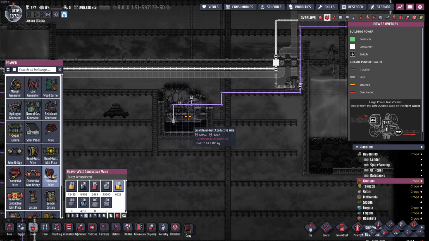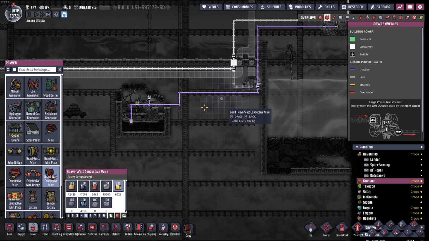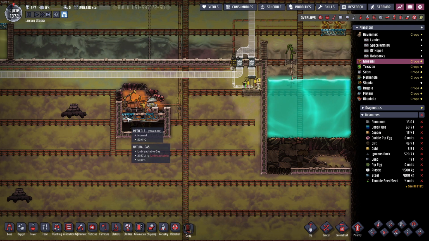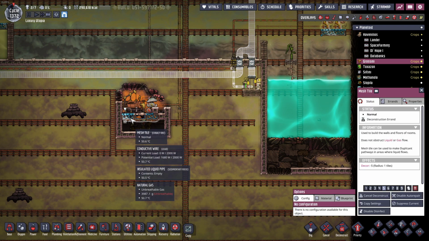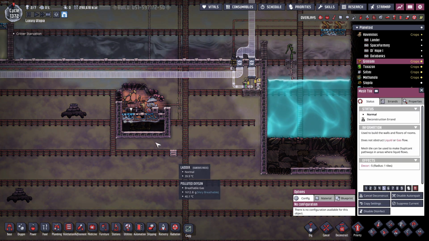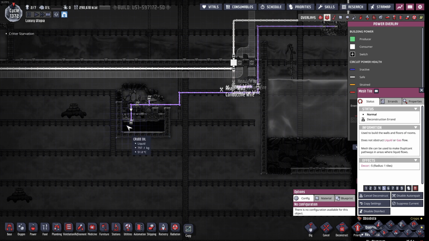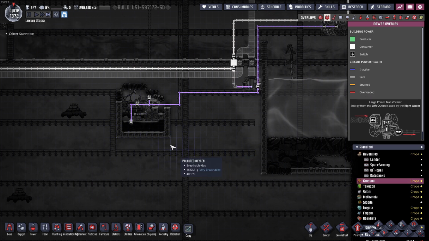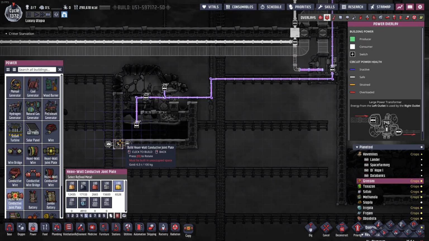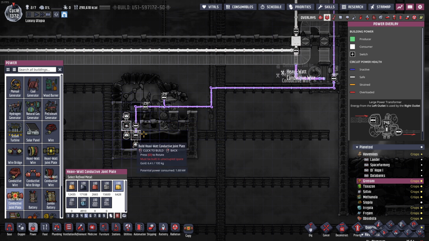This is a little bit more tricky. Yeah, I need to see how to do that. I need to open this up, I guess. Deconstruct. And this one as well, I think. Because I need to have a... Okay. Power, heavy watt joint plates. I need to put that there. Then I can do a connection.